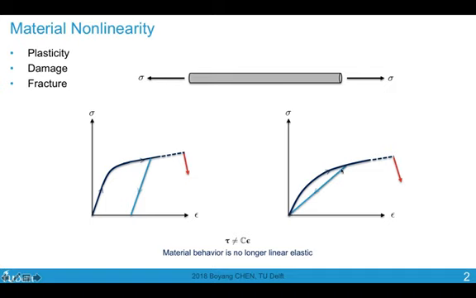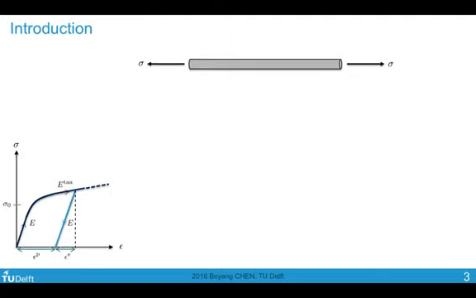For damage, however, we have a different type of behavior, and eventually in both cases we'll reach fracture. For damage and fracture, we will talk about them in the next lecture. In plasticity, the characteristic is that we can decompose the strain into two parts. One is a plastic strain, and the other is an elastic strain. So you can see their proportions under unloading.